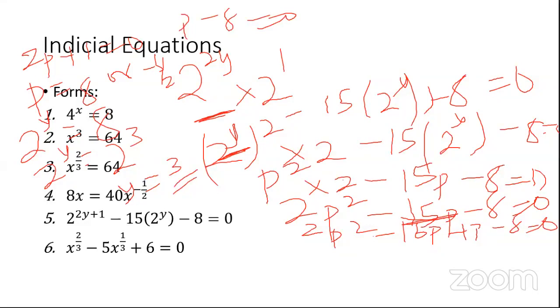For the second value, because it is negative, there's no way you can represent a power of 2 as a negative number. So as a result, our answer is y equals 3. Y equals 3 is the final answer. The second one does not have a solution because of the minus. There's no way we can express a negative number as a power. So that's why we are going to leave it like that.